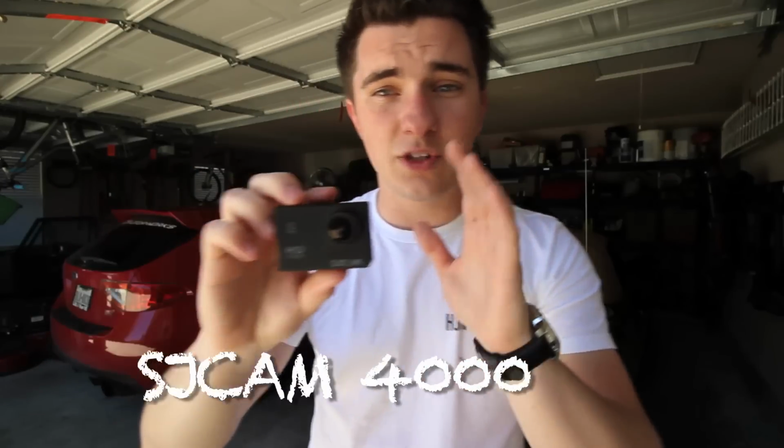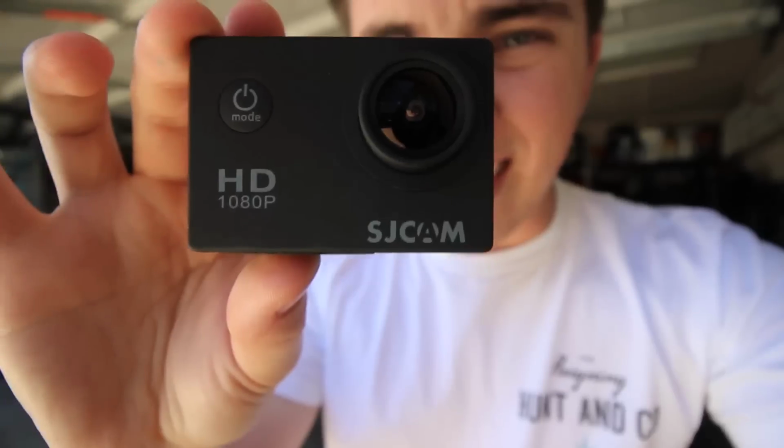But anyways, for outside of the car, my other two cameras that I primarily use for the channel are two different GoPros. Actually, one of them is a GoPro, and the other one, you guys have never been able to tell the difference between the quality of the video, and that is my SJ cam. Voila! This little dude right here, it's amazing. This is probably one of my favorite cameras, even though it really is not the same quality as the GoPro. It does have 1080p at 30 frames a second. Like I said, it is an SJ cam.